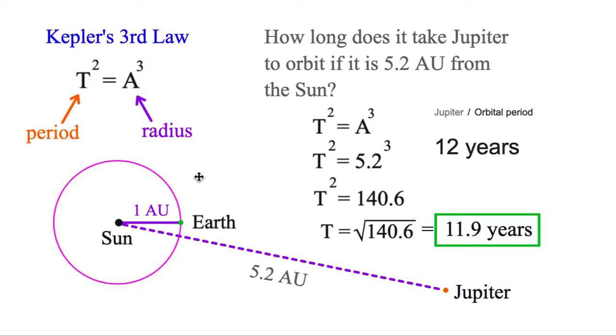Feel free to plug in any other planet, its distance away in AU, and find out how long it takes to orbit. But lastly, there's another way that you could use this formula. We could do the opposite and say, what if it takes 100 years to orbit? Then we could change T to 100, and then we could solve for A. So I leave that as a challenge for you to solve that. Find out how many AU away a planet would be if it takes 100 years to orbit.